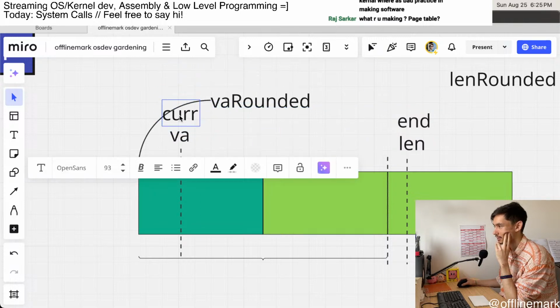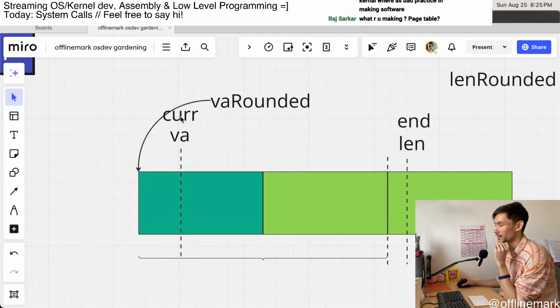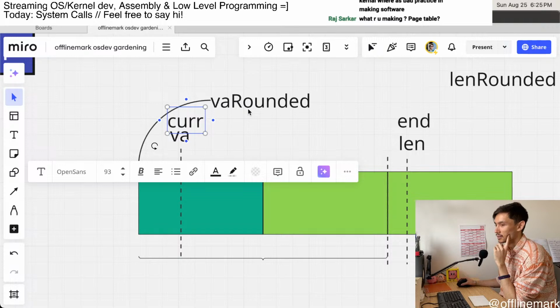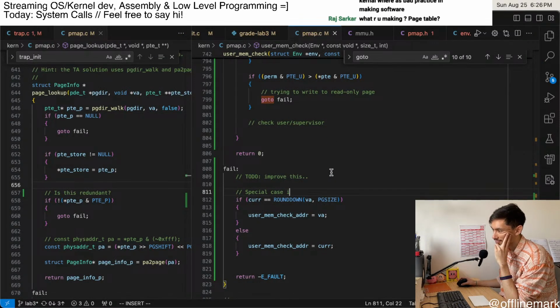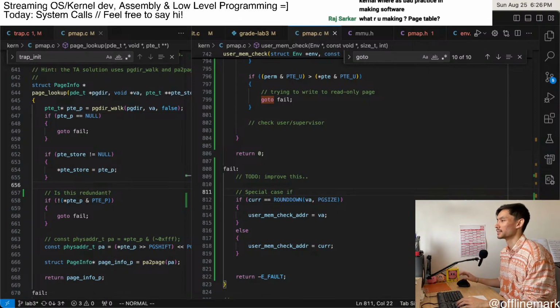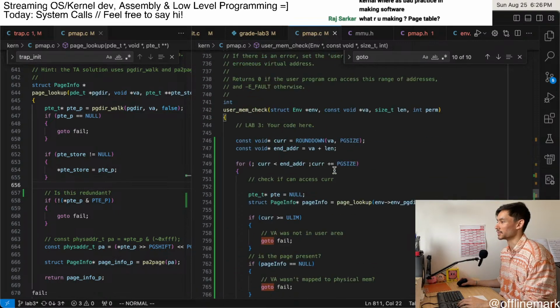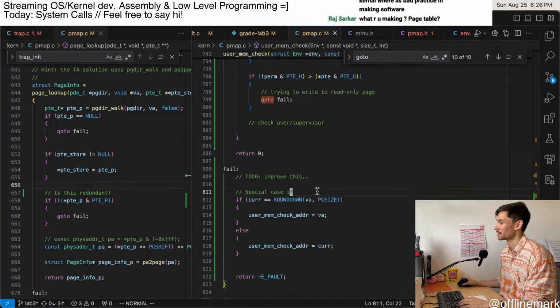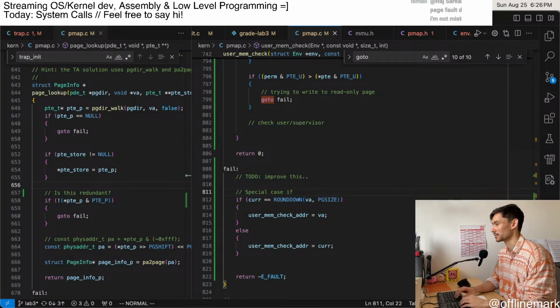So I could start it here, and then instead of bumping it a page size at a time, I could just bump it to the next page and then continue from there. Yeah, I don't know. I don't want to spend too much more time on this, so I'm just going to leave it with this kind of bad code.